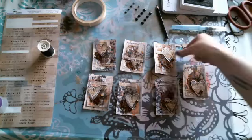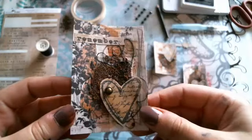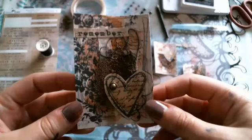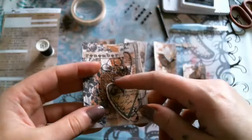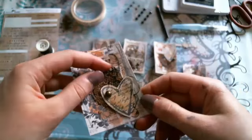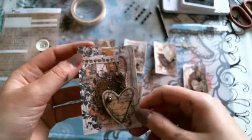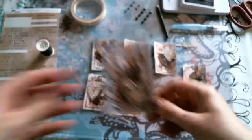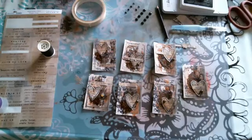So maybe I just show one of the cards really close up. So here we go. There are all the layers. The coffee, the tea leaves, the tea colorant, the studs, the masking tape. Yeah, these are really easy to do and don't have so many different scrapbooking products in them because you need to be inventive. But let me just move the camera.